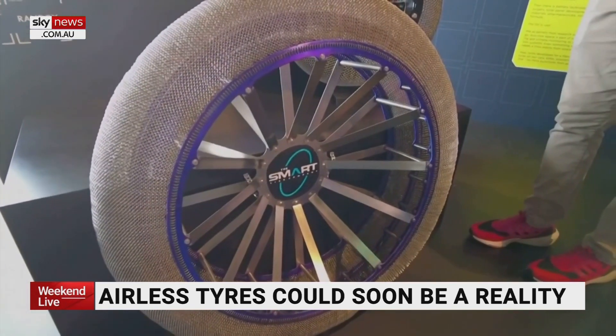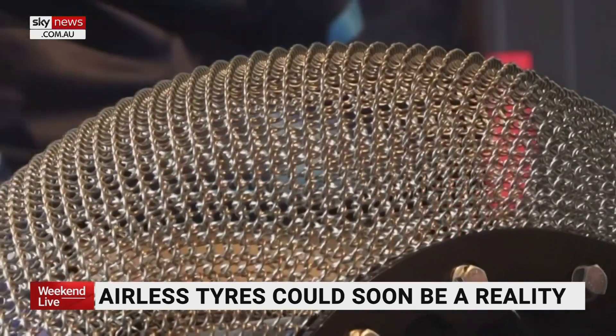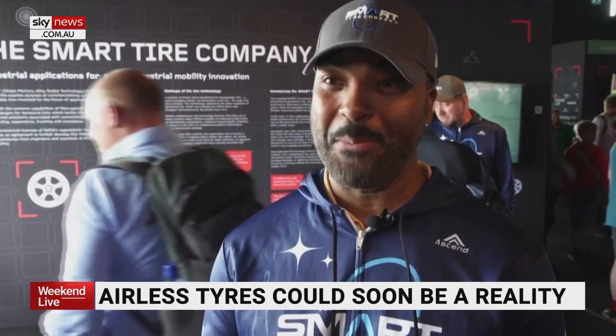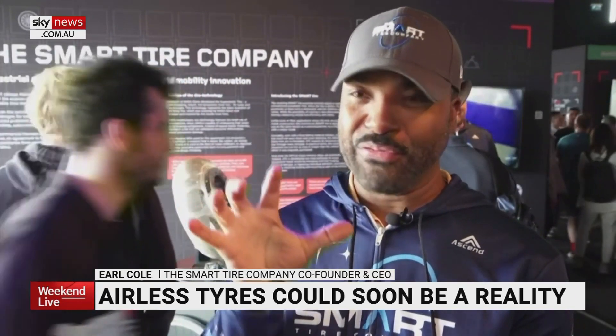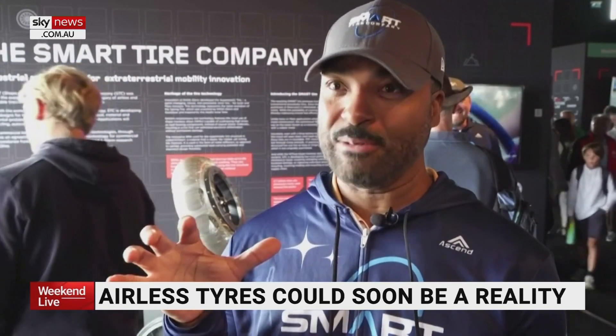All thanks to its airless tires. We're trying to really change the world. The inside of the tires are made from a special material called shape memory alloy. It's a very flexible, lightweight metal that's elastic like rubber but strong like titanium. So you can actually deflect a tire way down to the rim, and it would just always bounce back to its original shape.